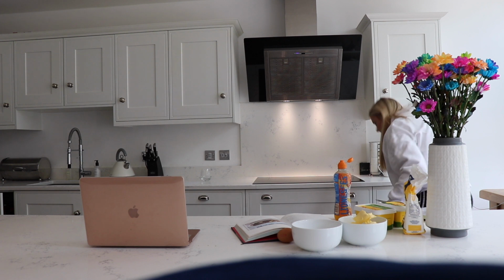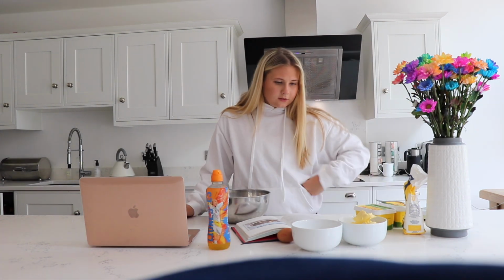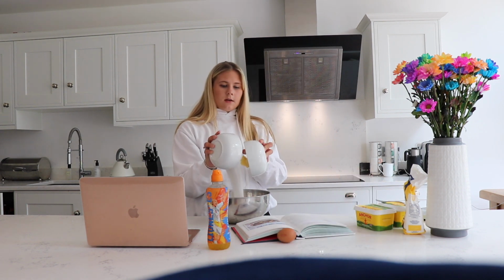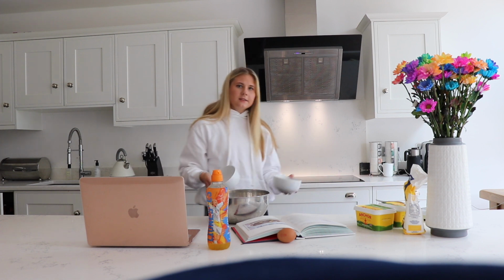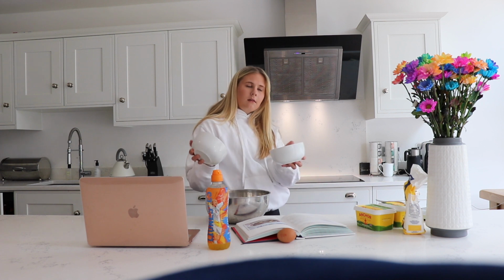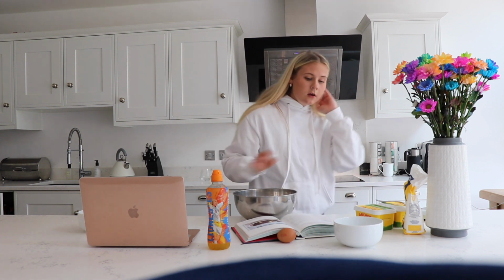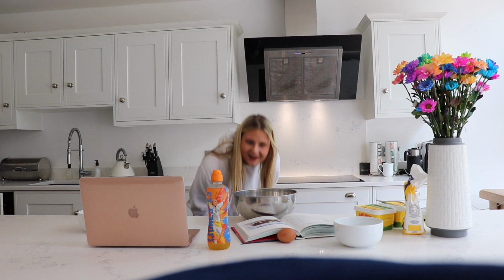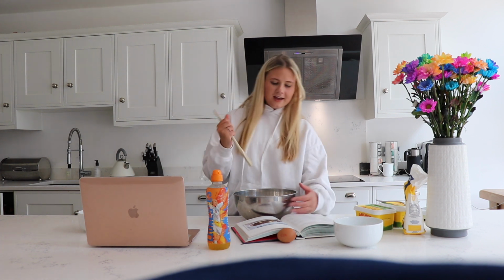Is that clean? Could that give me corona? Probably. Mix together your butter and sugar until it's smooth. That's like the sexy Nigella footage, do you know what I mean? I'm going to slow motion that bit. Okay. Whiz. I've not done my clothing workout today, so here we go. This will be my workout for the day.